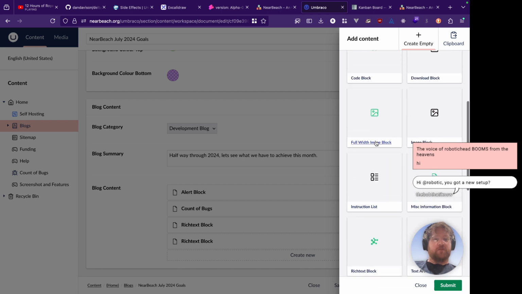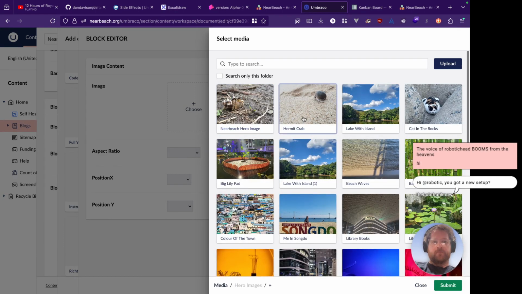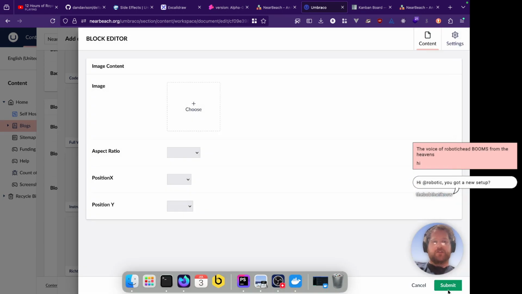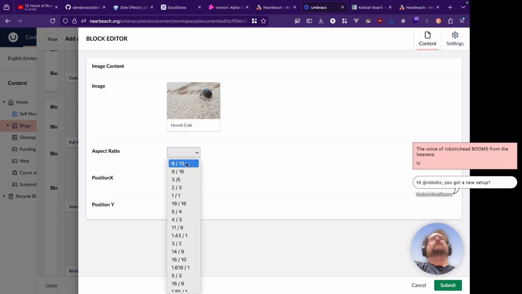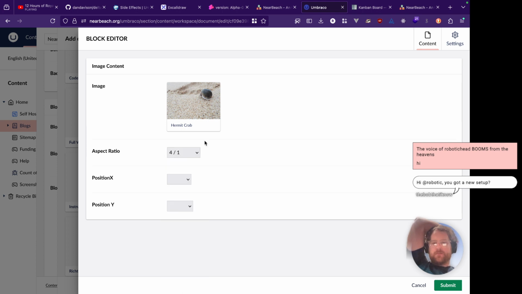All right, image block, full width image. That's what I want. Let's use something to break up the page. And 6 by 13, that's that. That's IMAX. I think I want something like that.